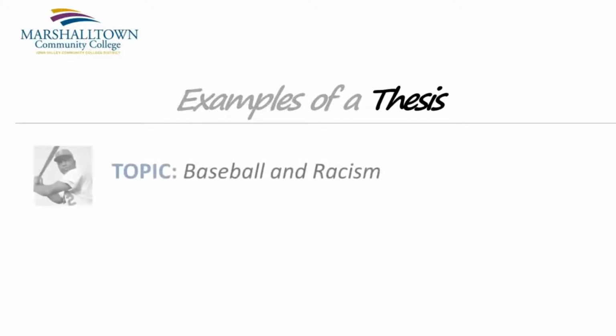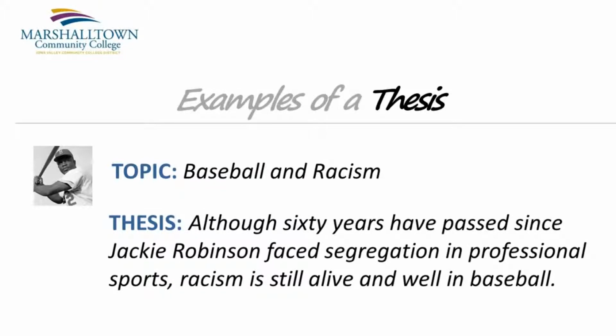If your essay topic is about baseball and racism, a good thesis statement might sound something like this. Although 60 years have passed since Jackie Robinson faced segregation in professional sports, racism is still alive and well in baseball. This kind of thesis statement first tells the reader that your essay is about baseball and racism, but it also includes an opinion. Racism is still alive and well in baseball.